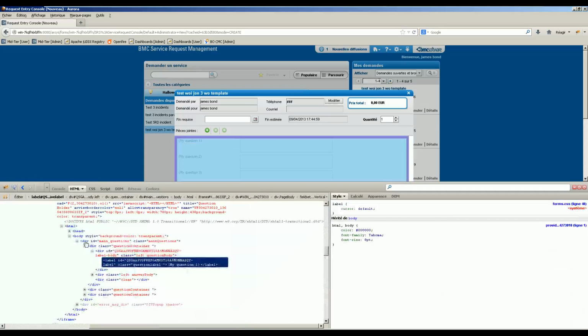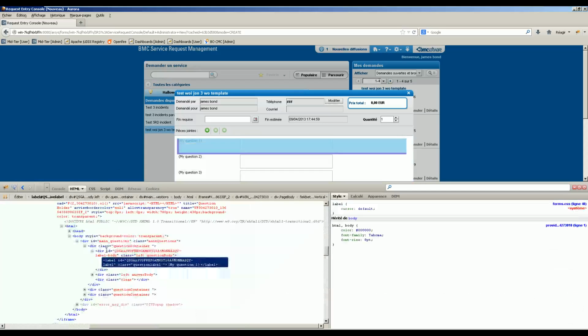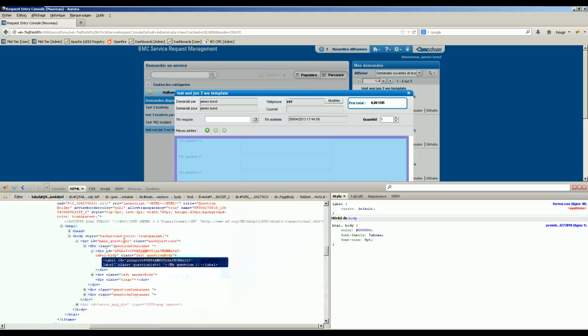As you can see, we've got here the HTML layout. We've got the first div, which is the parent. In the div, we have left and question body. In the label, we can see the text, my question 1, for example, and it has a CSS class, and also the first div. The first div has a left and question body, so two things. But if you want to change my question 1 and the text to the right, it's actually the question container. So it's not exactly the same.